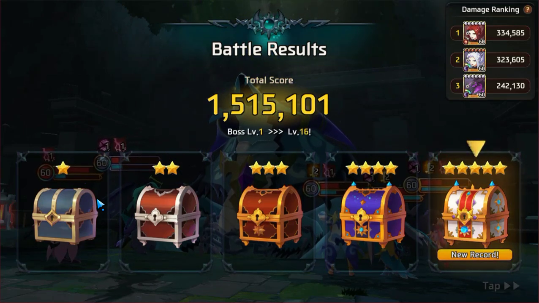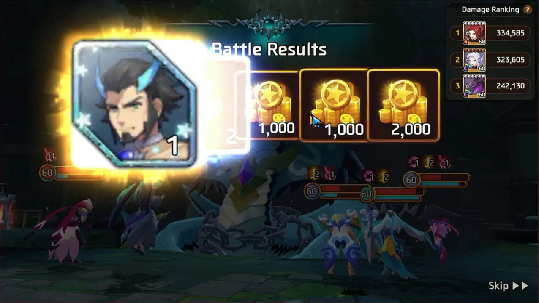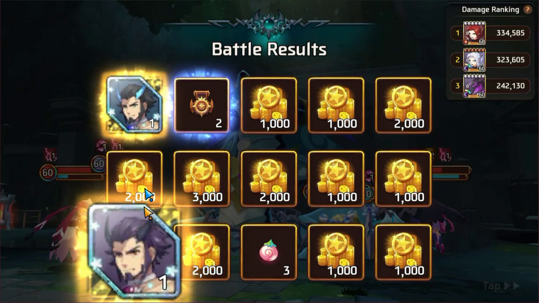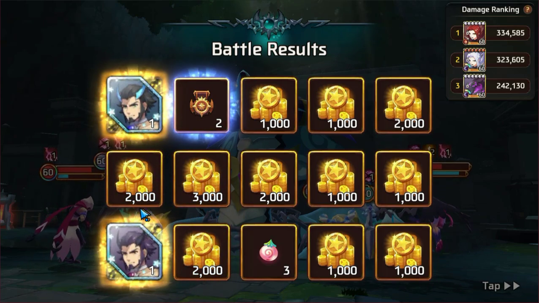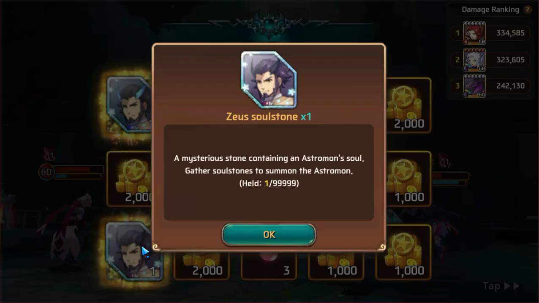Okay, so that was the 20th turn, I think, so that basically means that you're done with your attempts of doing as much damage as you can. And that's another thing too, guys. It's going to be a while before we get all of the soul stones for the new Zeus boss, but I got a water one, and I think that's a dark one.